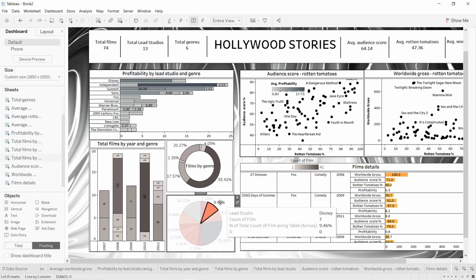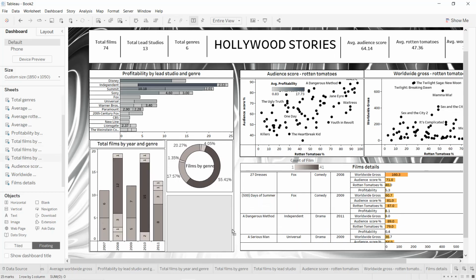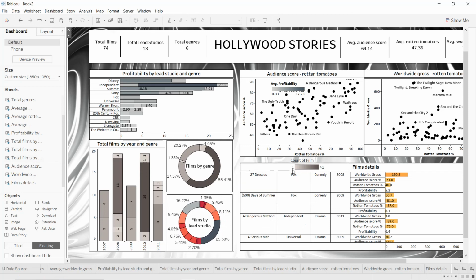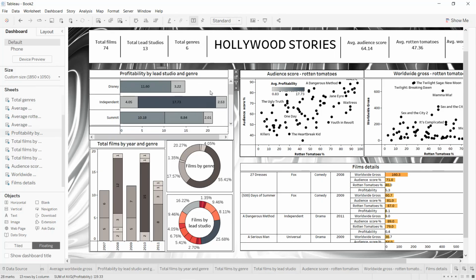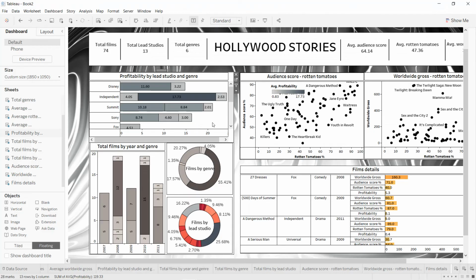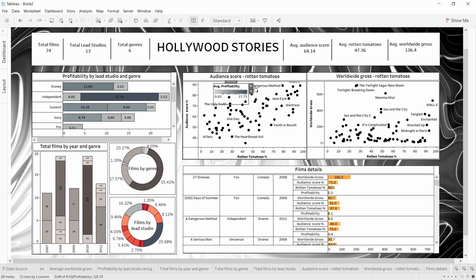All right, okay, so like that we get our donut charts. So we remove this one, we select standard, and we increase its width, can decrease, get it shorter. Okay, so here for the legends, average profitability, we're going to remove it, and like that we get our final dashboard.